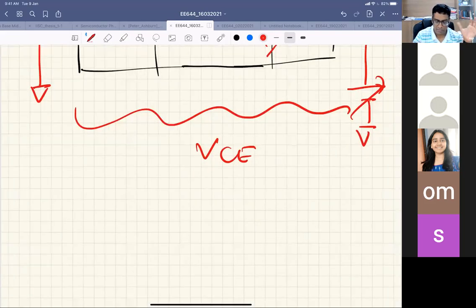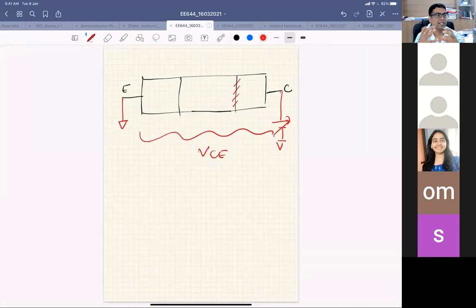But as an electrical engineer, if you apply common sense, this side is emitter, this side is collector, and this side is ground. I have a positive voltage on this side. So the base will have some positive voltage, right? Yes. So that is what I'm starting with.